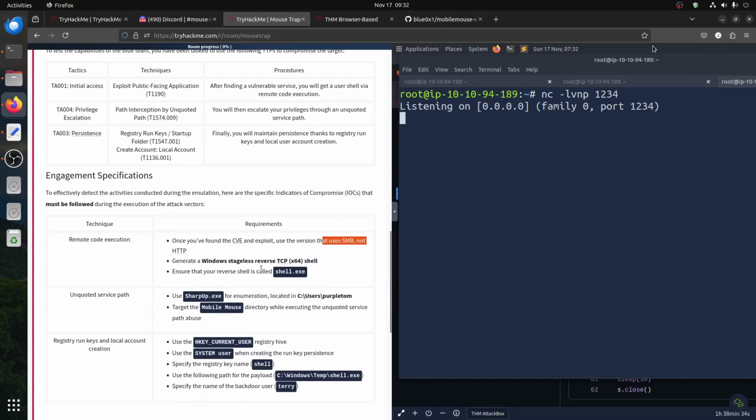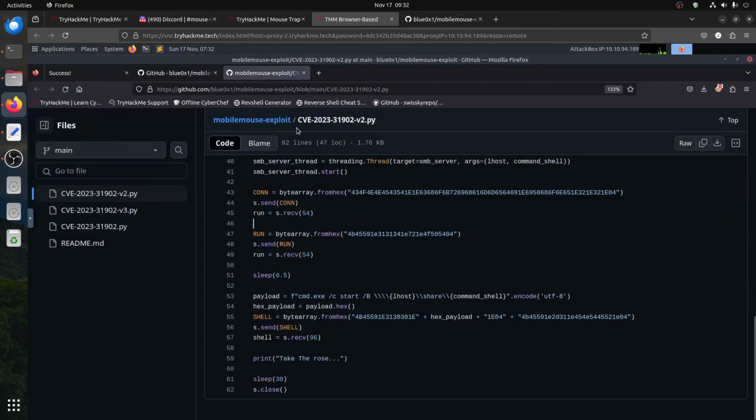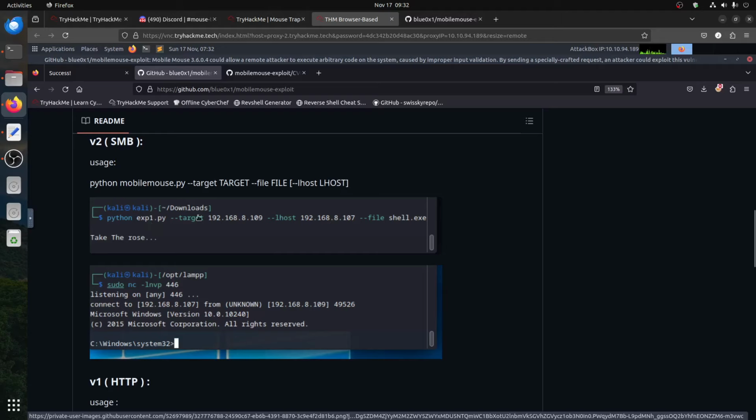Generate a Windows stageless reverse TCP shell. We call it shell.exe. We use SMB, which is version 2, v2, Python, target, listening host.